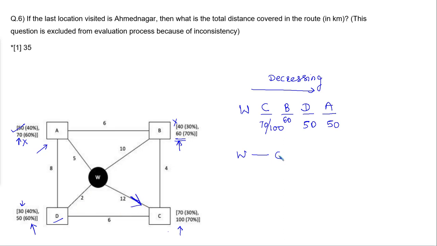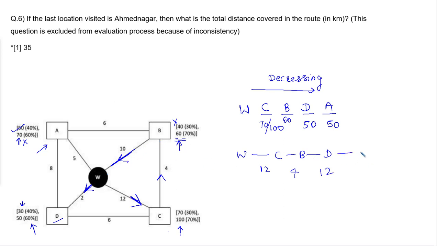So the distance traveled from the warehouse to station C is 12. After that, C to B shortest is this 4. Now B to D. The B to D distance is this much, 10 and 2, that is equal to 12. Because supplier cannot travel like this. If supplier travels like this, then the supplier will visit station A twice. Before station A, we need to satisfy the demand of station D. So that is why supplier needs to take this route, 10 plus 2, 12.